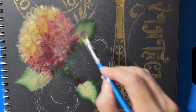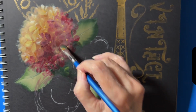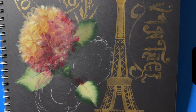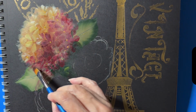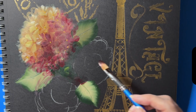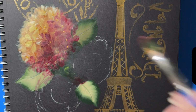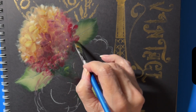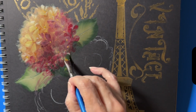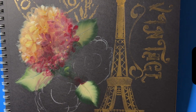See, I could add more. I could add some of those. You can just come back and do layers over some of that, even after you've put in leaves like this and you want to go ahead and put your leaves in so they don't look pasted on. You know, when you come back. Okay, and this rose is going to come out that way. Okay, so we can change all of that.